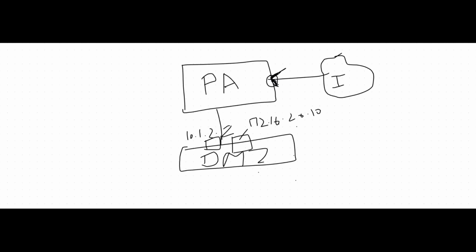Now you have to configure the decryption policy also. You have to enable application ID. You have to check if the ports are allowed or not. So when the traffic comes in, the first thing it checks is the source zone. Can anybody tell what the source zone is for this internet side? I just explained with the diagram before. Anyone?